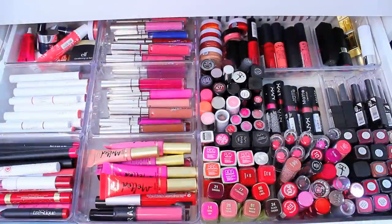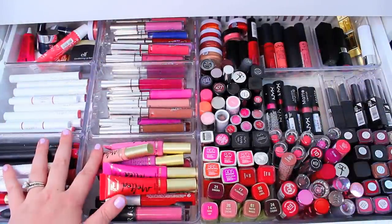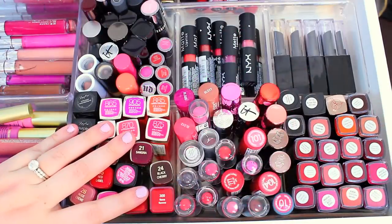I'm going to split this video in half. First I'm going to focus on these lipsticks and then next week's video will be these lipsticks. Let's jump into it — I'll start decluttering this side. I'm going to be hard on myself. I want to get rid of 75 lipsticks, which is such a huge goal, but I feel like I have so many lipsticks I could totally do it. I need to challenge myself because there are so many things that go unworn or that are expired and somebody else could enjoy them more than me. Let's do it — I'm definitely going to get rid of at least 75. Let's start with this section right here.